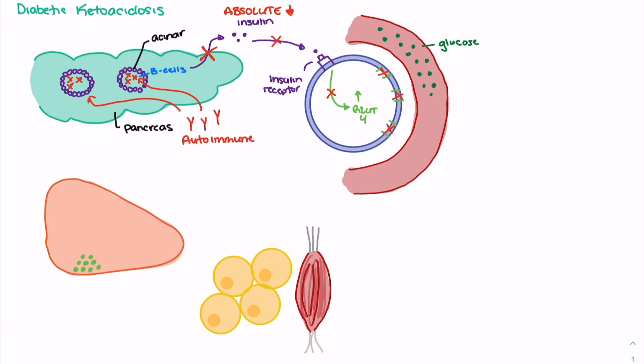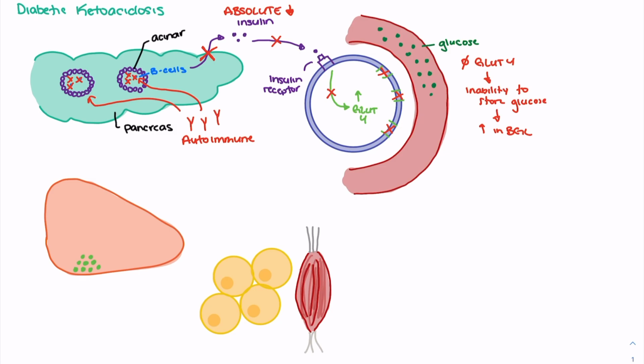So the challenge is we have no GLUT4 transporters, which is subsequently going to lead to an inability to store glucose. And the result of this is going to be an increase in blood glucose levels. So one of the things that we're going to see as a consequence of this is an increase in BGL, where your blood glucose levels go up, which is probably one of the more known consequences of someone having diabetic ketoacidosis. Now, the other thing that we're going to see happen is the cells become starved.